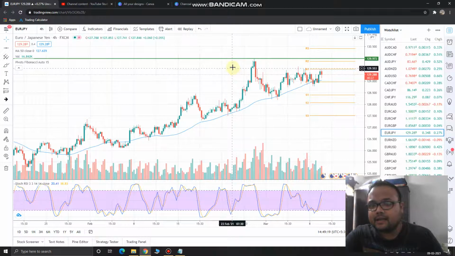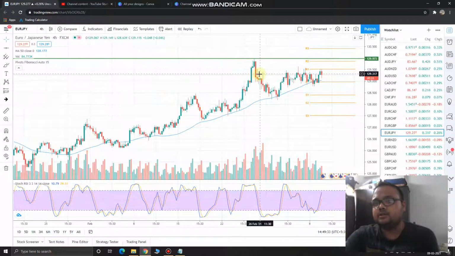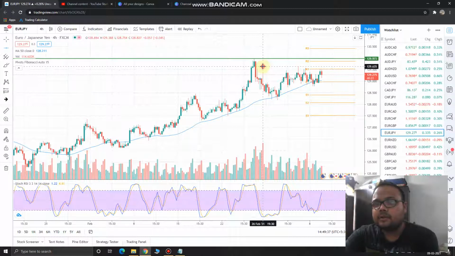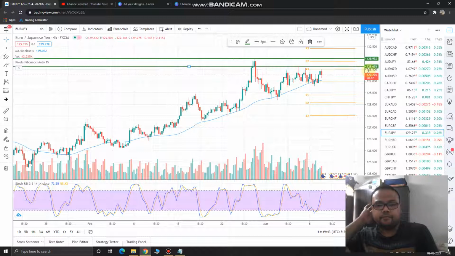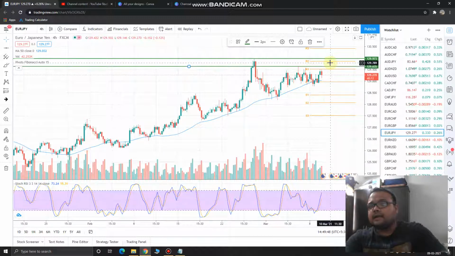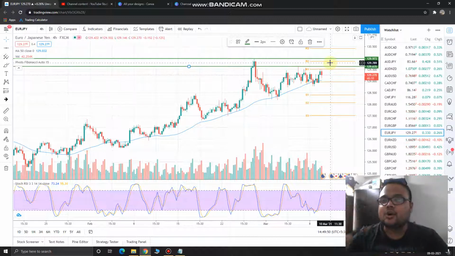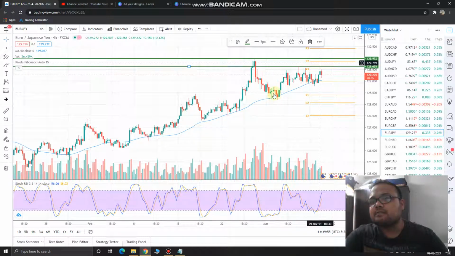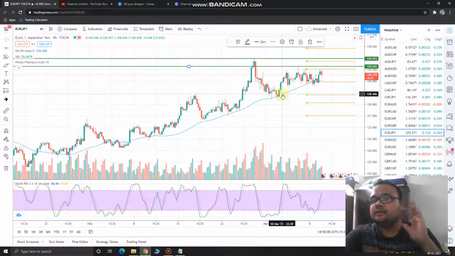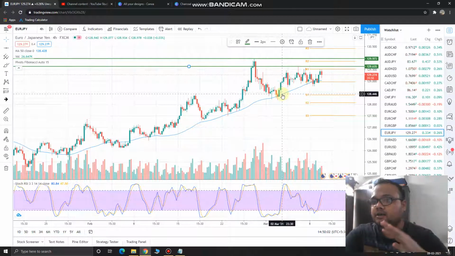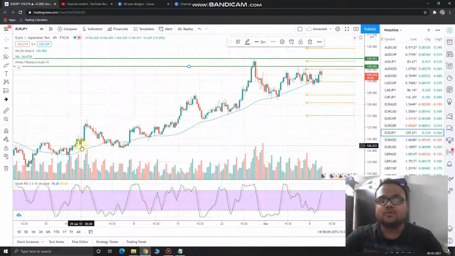And the third strategy can be, as you can see, right now the market is in consolidation. Just wait for the market to cross this 129.63 level, and just stay on the trade as long as the market is trading above the 50 moving average, as long as the market is successfully staying above this line. That's it. This is a trending market, so things are not very complicated like other pairs.